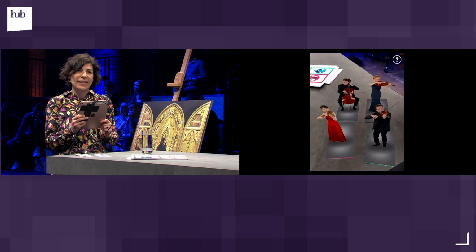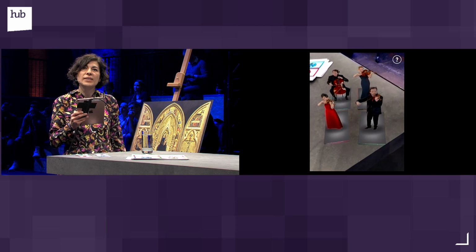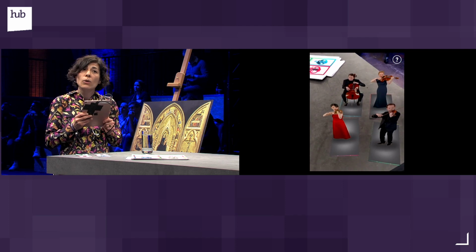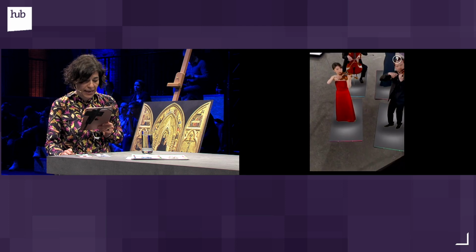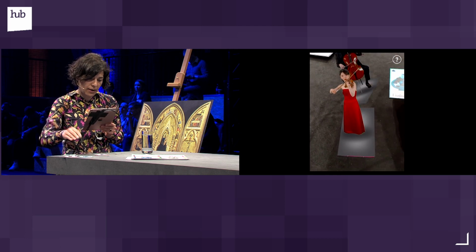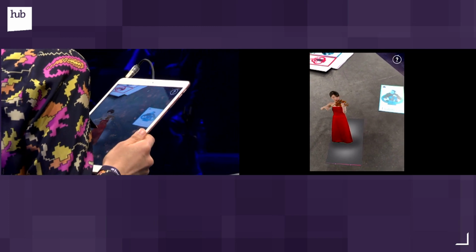And plays the beginning of Franz Schubert's Death and the Maiden. So it's a very playful application. You can listen to all four musicians playing together and hear the whole piece, or you can focus on one musician. For example, I take out three cards, and you hear only the first violin playing.